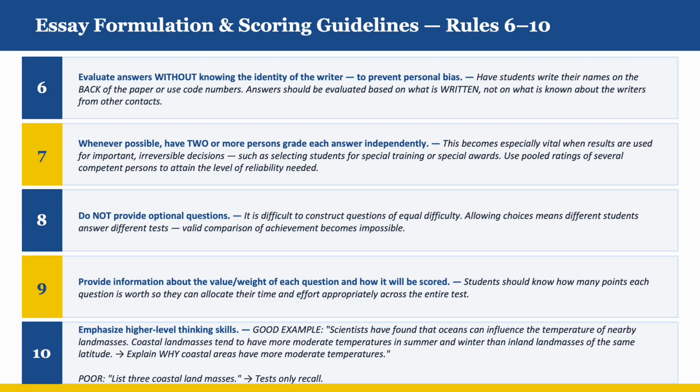Okay, rule number 10. Emphasize higher order thinking skills. That's what essays are for. Don't waste them on recall questions. For example, the bad: list 3 coastal land masses. That's a recall question. Use a different test type for that. What is the good side? Explain why coastal areas have more moderate temperatures than inland areas at the same latitude. That requires understanding and application. That's a worthy essay question.